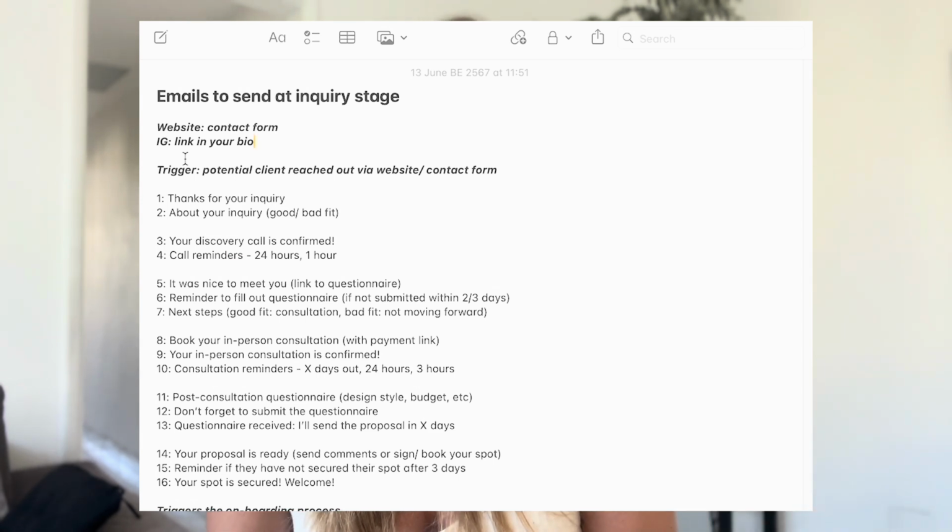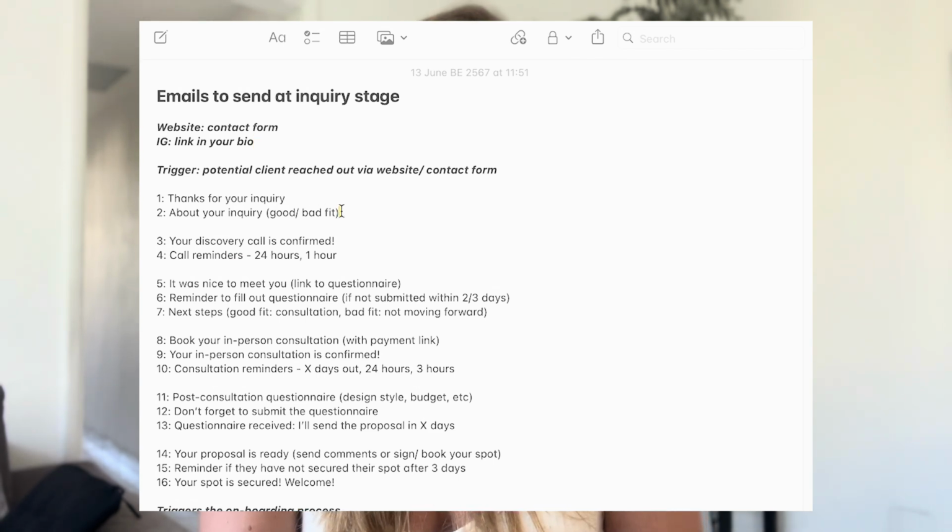So once you've sent the email about the inquiry, you're going to do one of two things. You're either going to ask them to give you times and dates that they can do a discovery call with you. If you want more flexibility in your schedule, you could do that. That's what I do with my clients. Or you could send them a link to Calendly or whatever scheduling tool you're using, so that they can choose a day and a time that works for them to get on a discovery call with you.